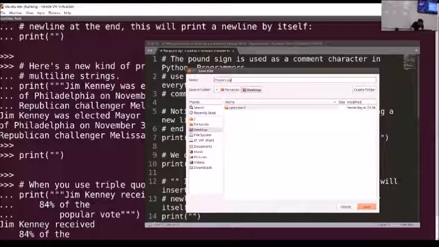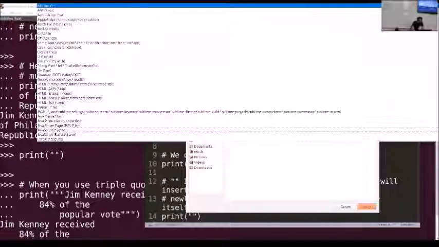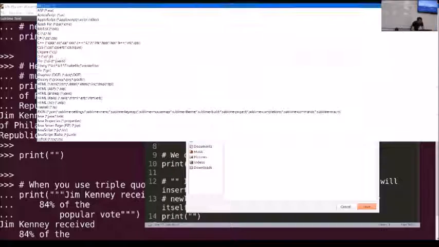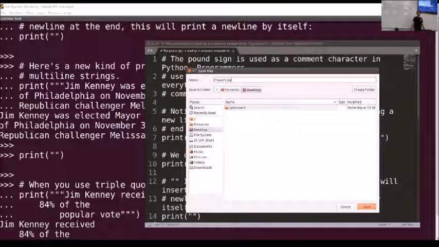And let's actually try this in Windows as well. So I'm going to paste this in, and I'm going to save this. In Windows, I'm going to click on Desktop. Before I hit save, I'm going to rename this mayors.py, and I'm going to make sure that all files is selected. I'm not going to click on any of these other things. I'm going to make sure it's all files. Okay, so we'll start with Windows first.